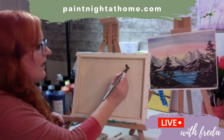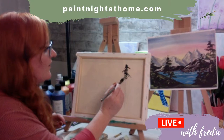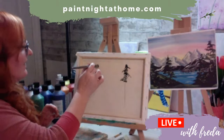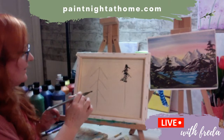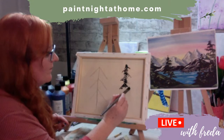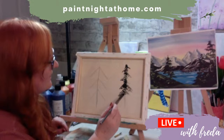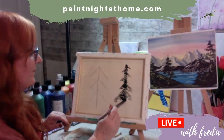The trunk is always very dense, so keep going back there. And then you start going sideways. And try not to make both sides look the same. It's not like a fishbone. You don't want something like that. So you want to kind of play with the sides so that it's not the same pattern all the time. As you go further down, you push harder with the brush so that they're bigger, and you go wider out. That's not my best work, but that's the idea.